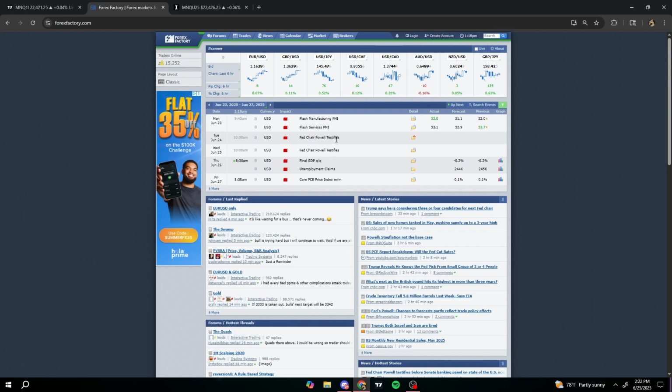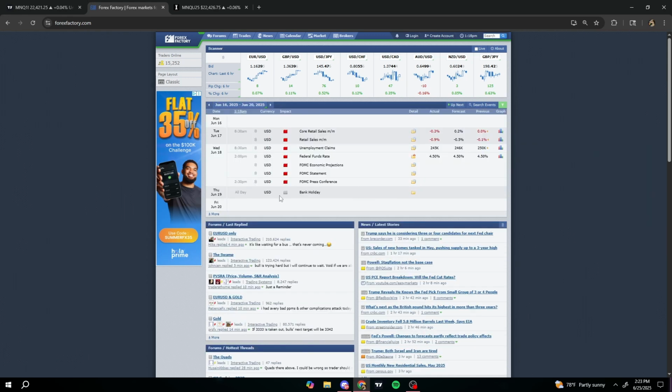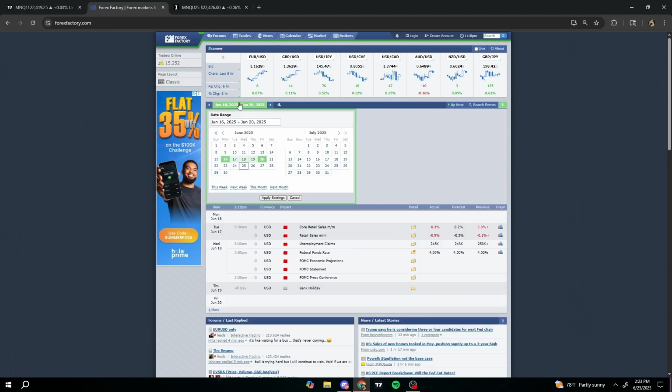You can expect these red folders. Typically there's not a red folder every day. This is really good. You only really want to be trading red folder days, because this is when there's manipulation in the marketplace, and this is what you want to see as ICT traders. So let's go back to this week. You'll see Monday, no news, Friday, no news. These are going to be lower probability days. They're going to be less volatile, less manipulated, and that's not what you want to see. And there's also a bank holiday. You don't want to be trading bank holidays.